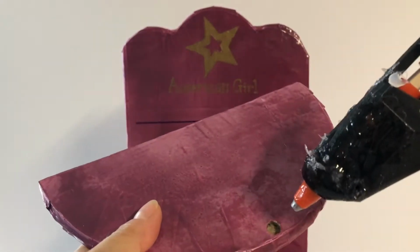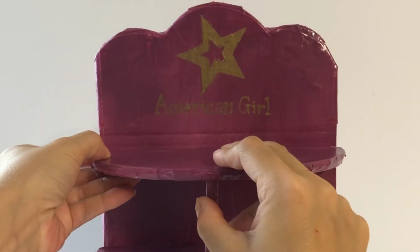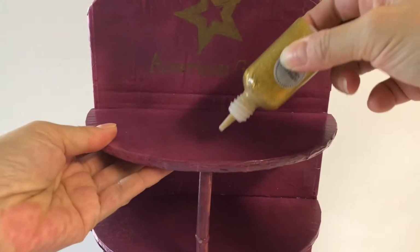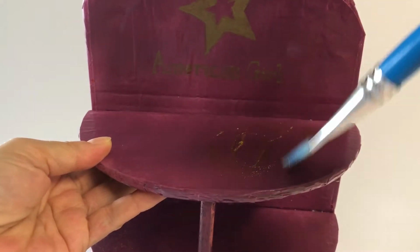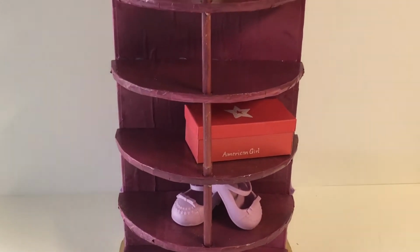The hole in the top shelf is only partially cut through the cardboard, so it can be pegged onto the dowel rod but has a finished look on top. For a similar glittery effect as the AG version, we painted glitter glue in Aztec gold on the top of each shelf. Your tower has 12 spots to display your favourite shoes.